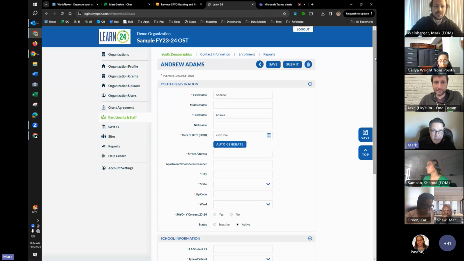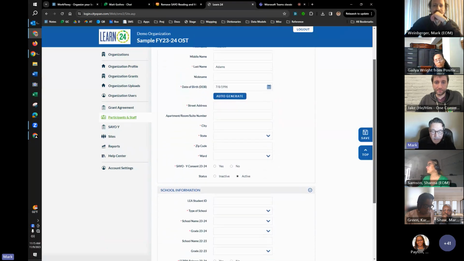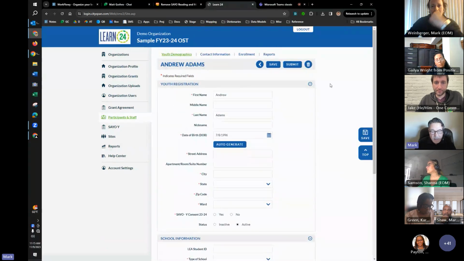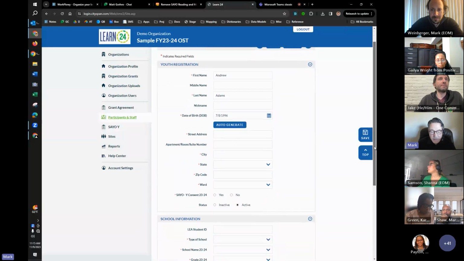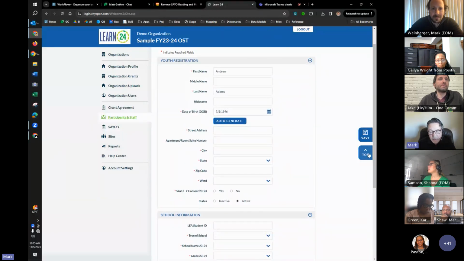This is the prior data that you would have entered for this individual, not much here. And then you'll just need to fill out the rest of the required fields, whatever's left, and then hit save and submit. There's a little too much here that's empty for me to fill it out now, but that's the step: I brought somebody in, and I want to make sure all the data that's currently being required is here. Hopefully you've already entered most of it.